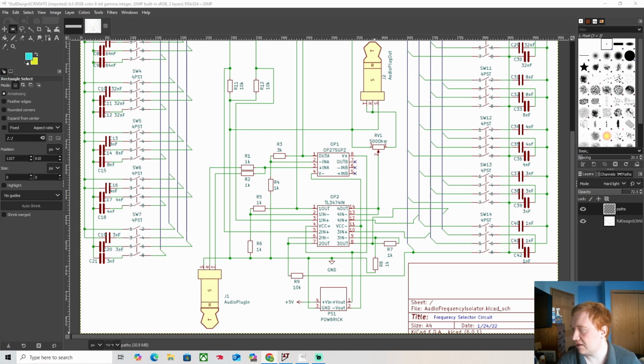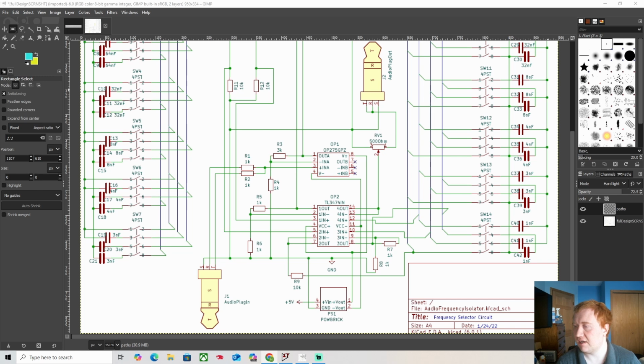Yeah, it takes 5 volts. It's been a while since I've seen it. If I remember right, I think it's micro USB, but I'd have to double check that at some point. Anyway, so that's how I'm getting power to the whole circuit here.